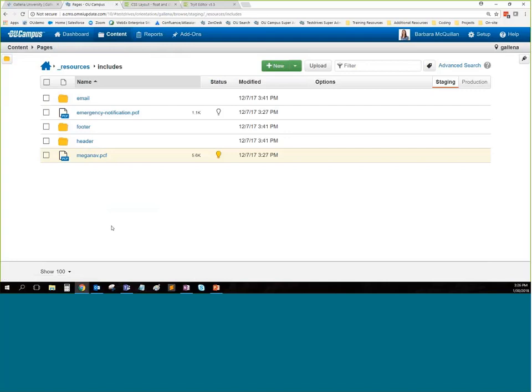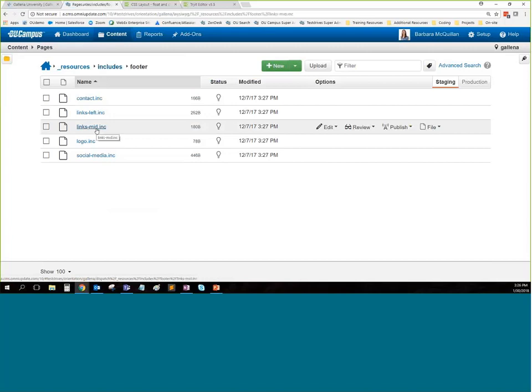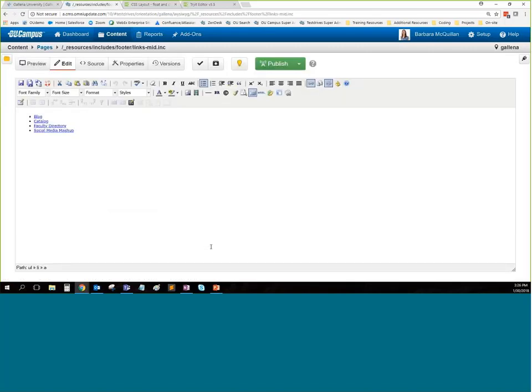One of the really good tools to have when you're looking at include files will help you figure out where those files are going to be pulled in to create your site. So let's say, for example, I'm looking at the footer. I'm looking at this links-mid.inc. I know this include file is getting pulled in, but I want to know where it's getting pulled in. Which particular file is referencing this include?